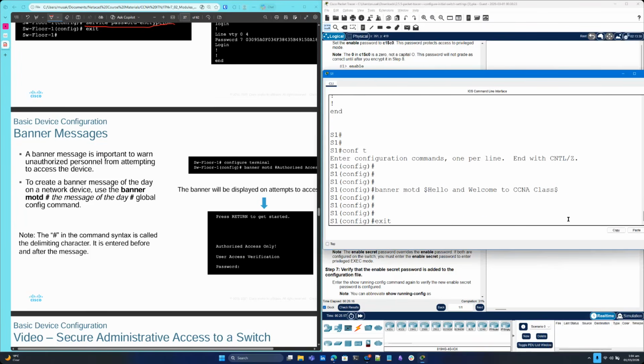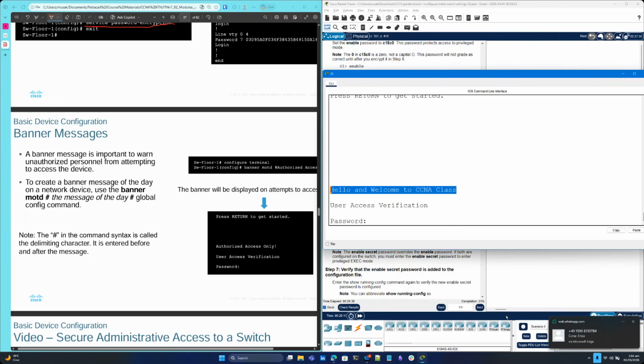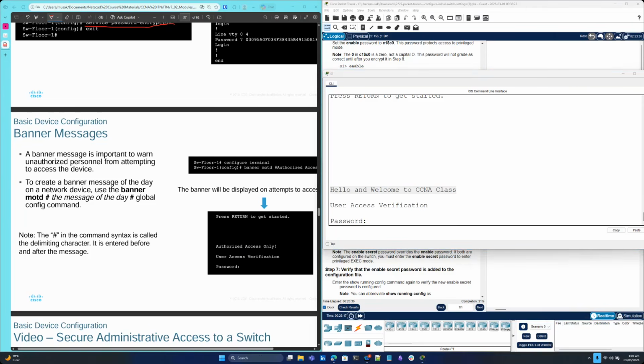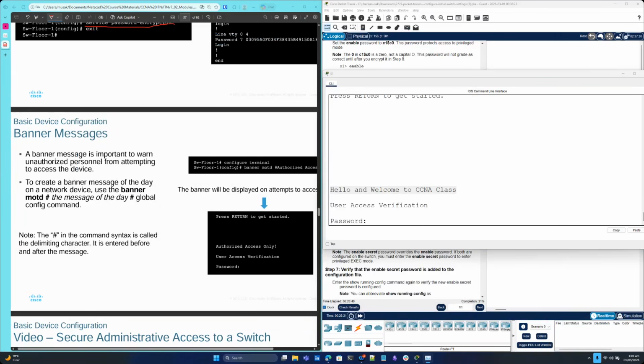So whenever somebody logs in the first time, you'll be able to see this banner. Usually you would put legal notices here so that somebody who is logging in, you would warn them that if you're a hacker or you got a password from somewhere, do not enter this device. Just get rid of these notifications first. I don't know why they keep popping up.